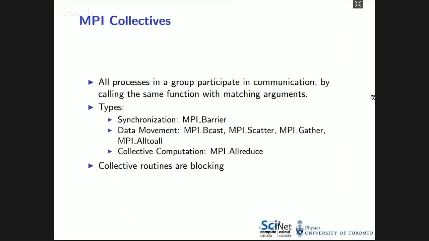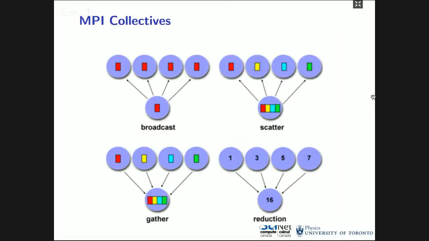There are data ones for doing broadcasts. So a broadcast, scatter, these are just for handling data. This is very useful. One guy reads the input file and I want to set up my piece of data, he sends it to everybody. Then you can do scatter where maybe I read in one data file and then I distribute the work. I could do gather by collecting it back up, and then there's reductions. We've already shown that that's a very useful one. But you can also do this for handling data. Scatter, gather, and there's different versions of that. So if you're manipulating data, these become very useful for handling that.